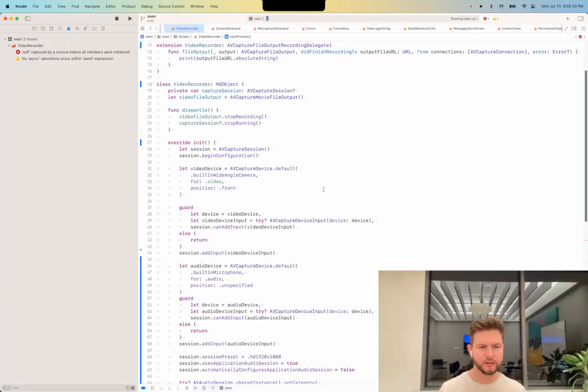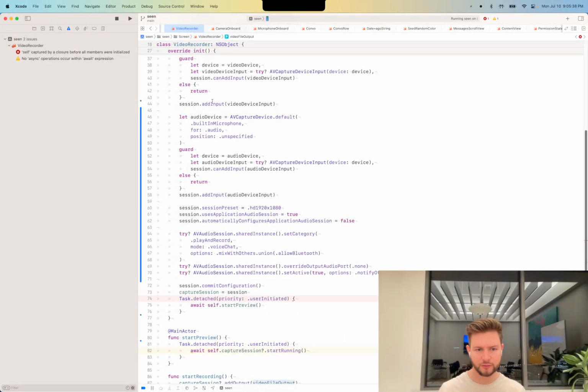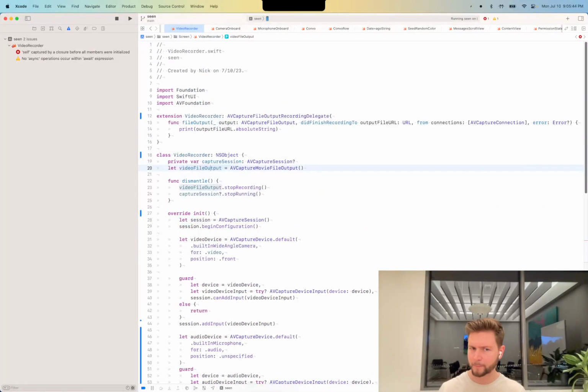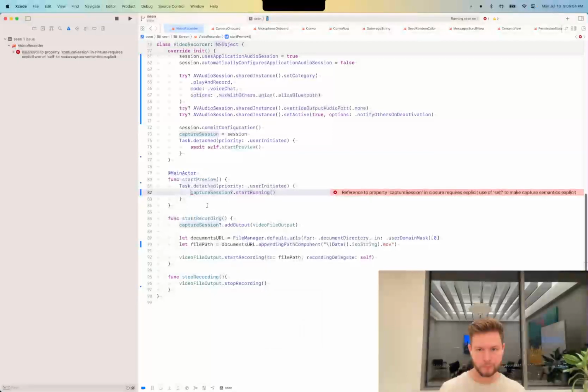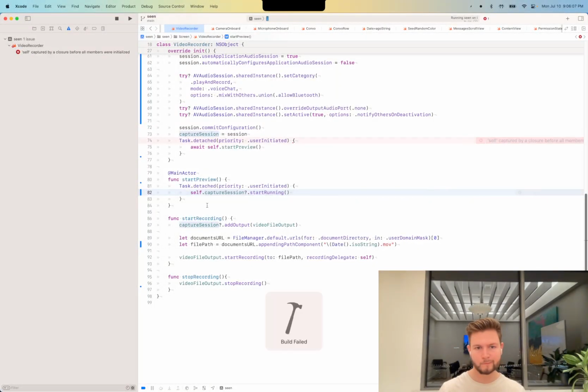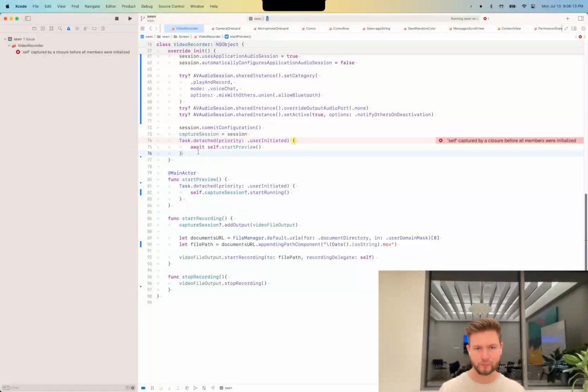What do you mean all members have been initialized? We have the capture session and the file output. Before all members were initialized. Wait, I'm confused. Which member has not been initialized? No async operation occurs. Wait, how is this possible?